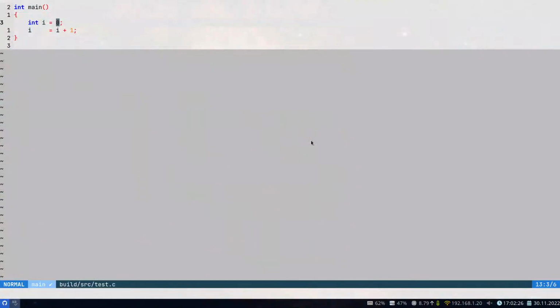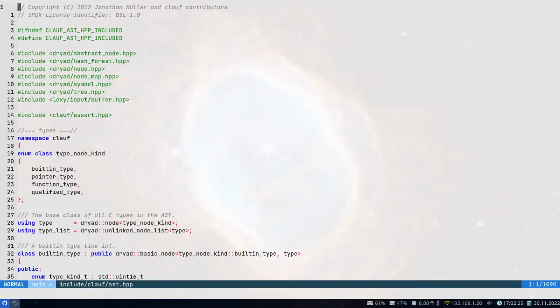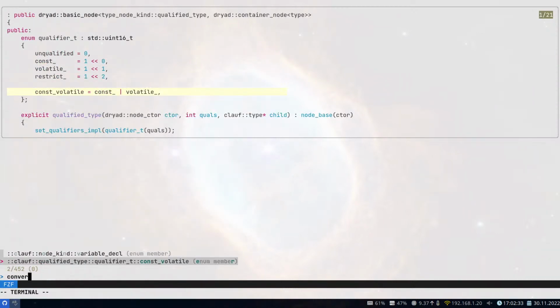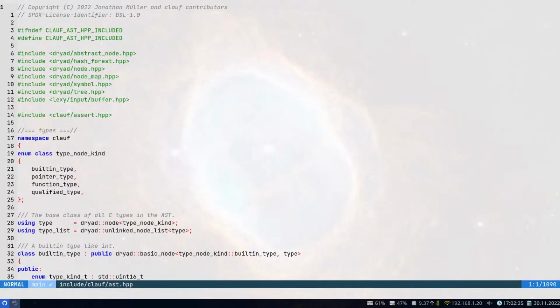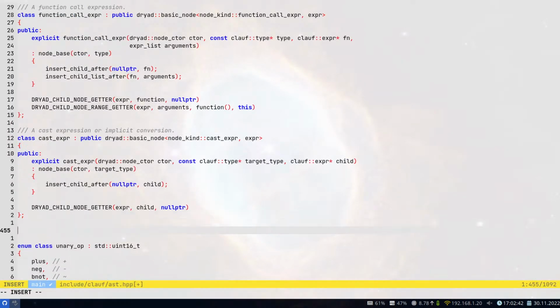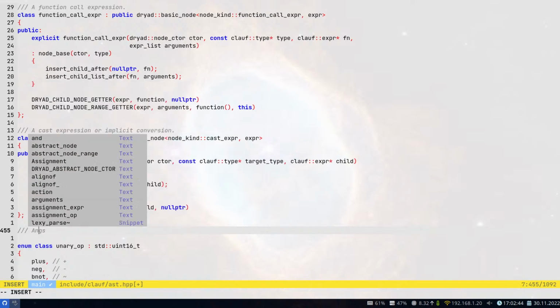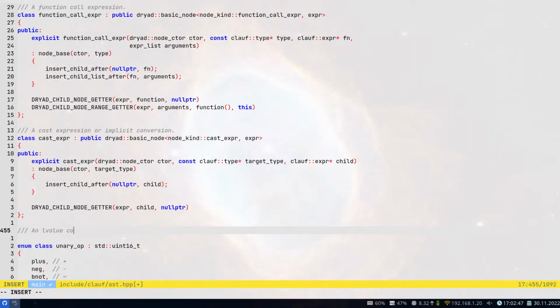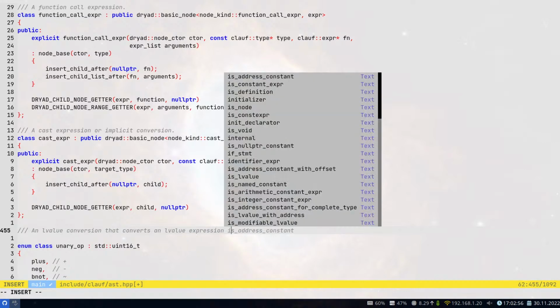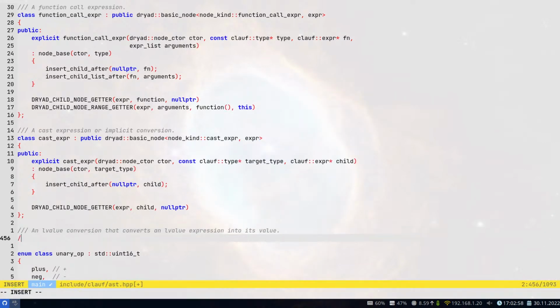So let's start by implementing the lvalue conversion. I think it's a cast expression, yes. Let's add it below. An lvalue conversion that converts an lvalue expression into its value.